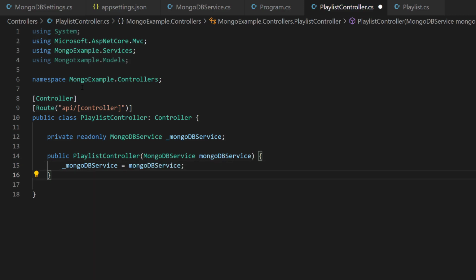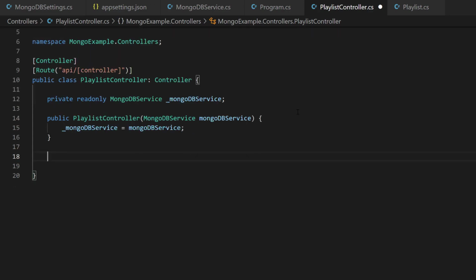And now we can start defining our endpoints. So this is going to be a basic CRUD application, so we're going to have create, read, update, and delete. You could add way more than this, and it can be very complex, but we're just going to add enough to get you started and in the right direction. So let's go ahead and create a few functions.